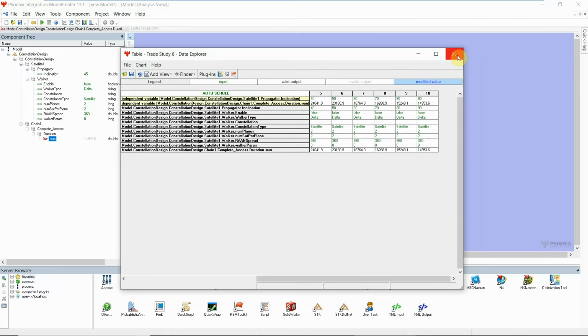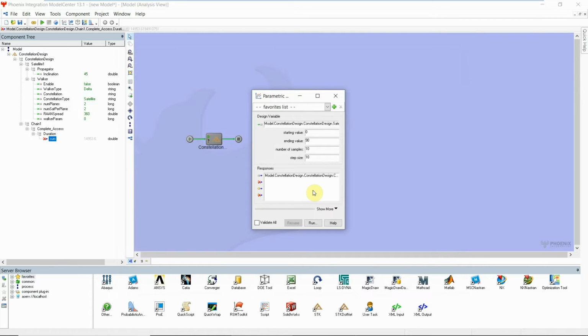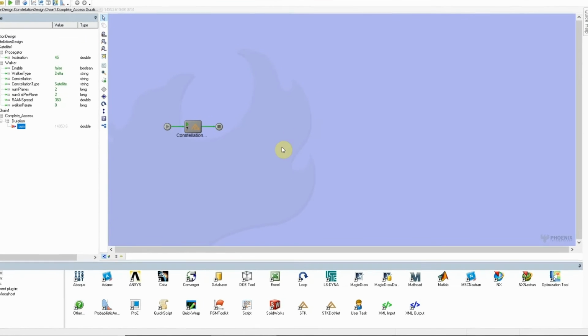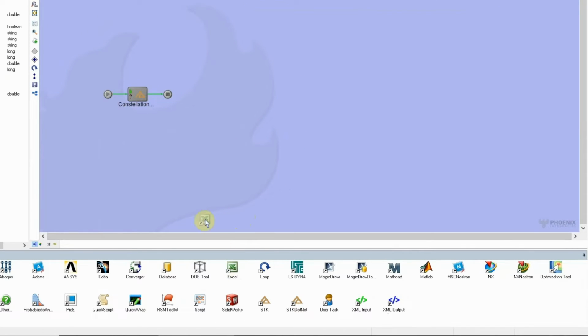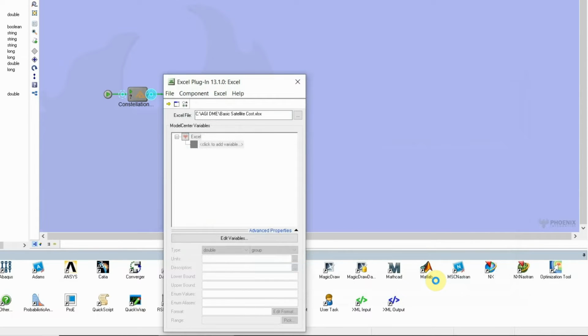And here, of course, is the table of data that the scatter plot was used to populate. So we're going to close all this. This was just to test to make sure that the integration of SDK was successful. And then next, we're going to go ahead and bring in the Excel plugin to bring in our cost spreadsheet. So we'll drag and drop that into the workflow as well, specify the spreadsheet that performs our cost calculations.